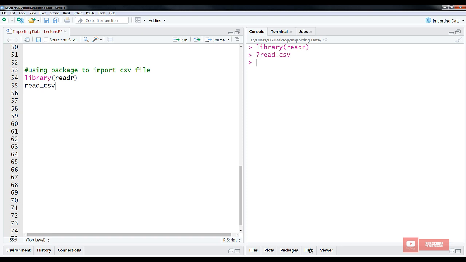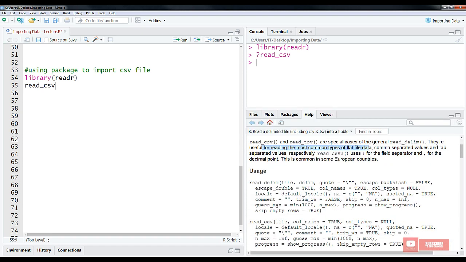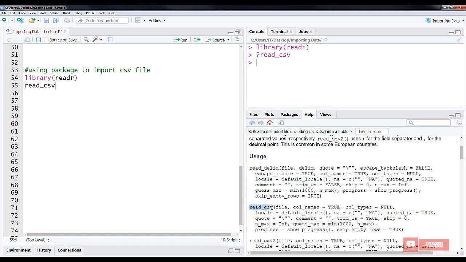So now, let's look at the function and how to use it. read_csv. First, we need to give the file, then col_names, another argument, which is equal to TRUE, and col_types equal to NULL. Basically, we need not specify anything, just our file name. Right.